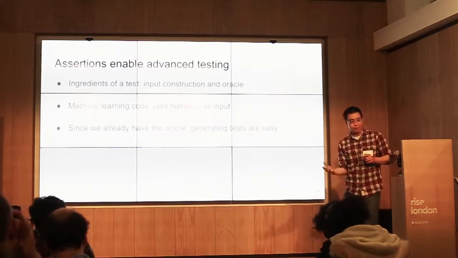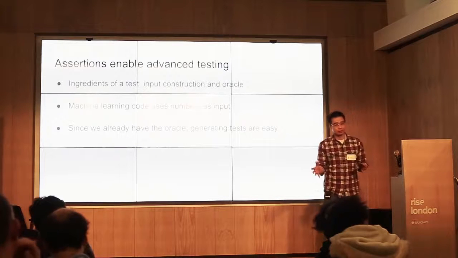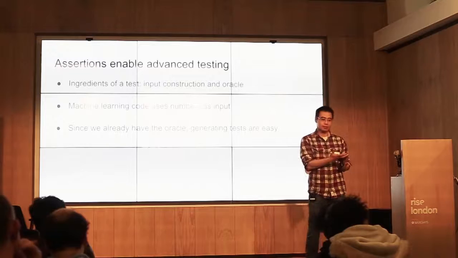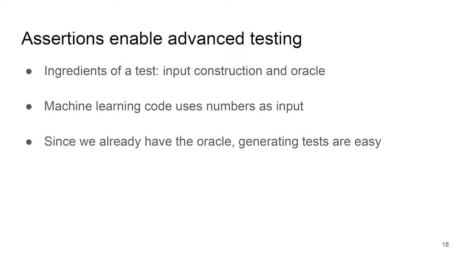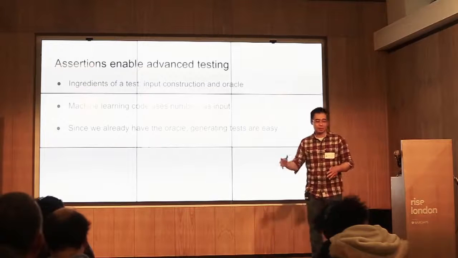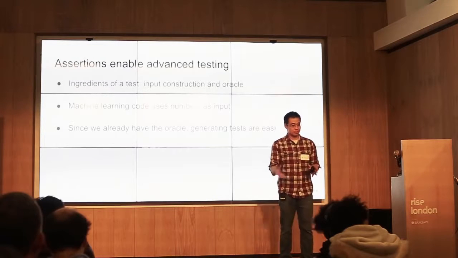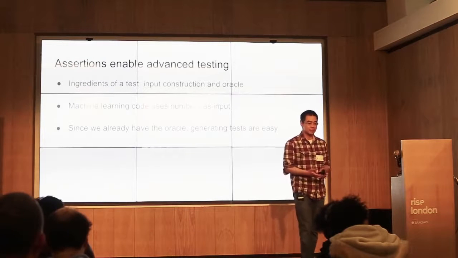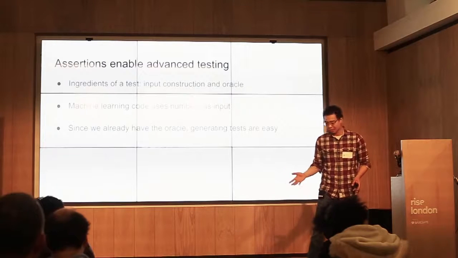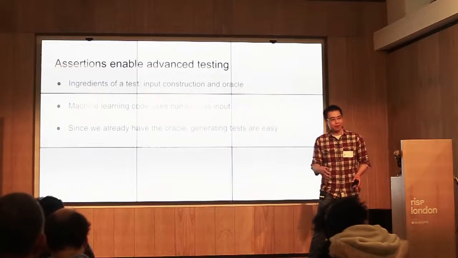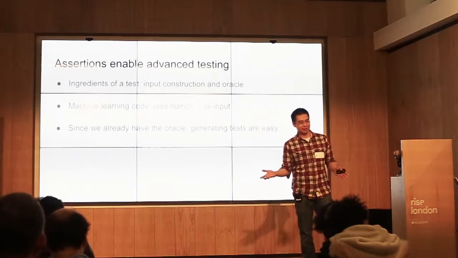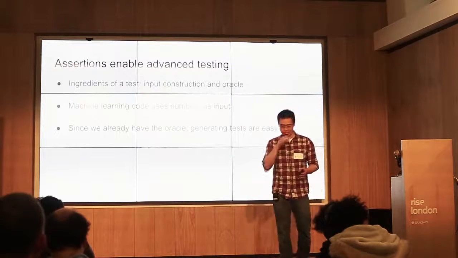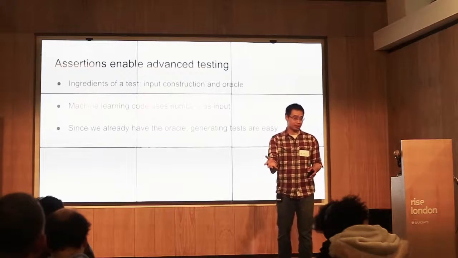With those assertions, we have additional benefits in advanced testing. If we think about what a test consists of, two parts, constructing the input and constructing the output. Now, we are lucky when we're doing machine learning code because everything is number. You can easily generate all matrices with different properties. It's not like we're dealing with file system. So think about how do I write an assertion saying the file is read correctly line by line. It's very difficult. How do I write an assertion to assert that my email is successfully delivered?